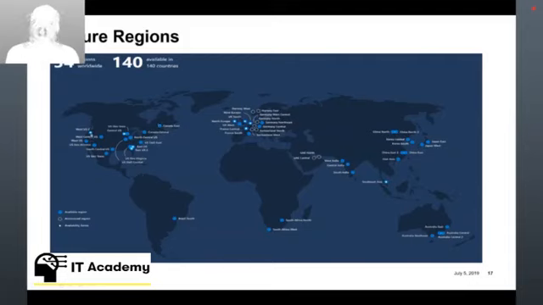Each one of these individual regions has a regional pair. For example, there's a relationship between West US 2 and West US 1, which means if we use zone redundant storage, our data gets replicated between those two. The idea is that because I've got two data centers in a region, I could fail over my workloads from one data center to the other and not leave a geographical area.